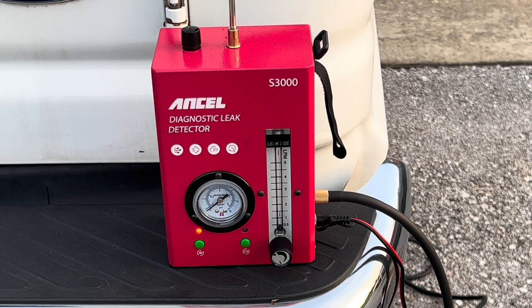Say you have an evaporative emissions leak — which triggers a code — they'll usually tell you to check your fuel cap. That's something you can test, and we'll do other videos showing exactly how to plug into the evaporative emission system for that test. Or if you've been told you've got an intake manifold leak or vacuum leak, you can plug this in on the intake side up by the air filter and test from there to find your leaks. There will also be times you'll get a code for system too lean — oftentimes that's caused by a leaking intake manifold, meaning a vacuum leak where the engine is sucking extra air in.